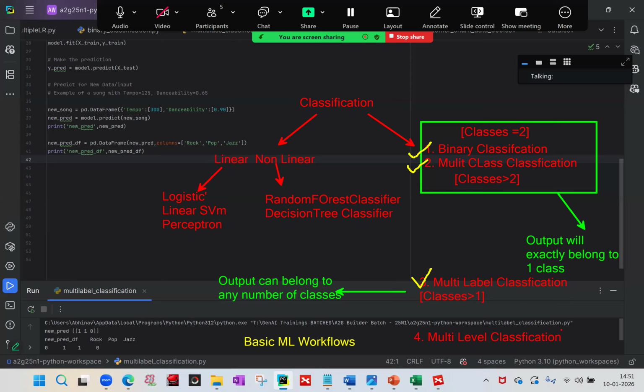But before that, I'll show you one complete ML pipeline. I'm saying this again and again because I want to show that complete ML pipeline once. And as an assignment, you implement those concepts in all these basic ML workflows.